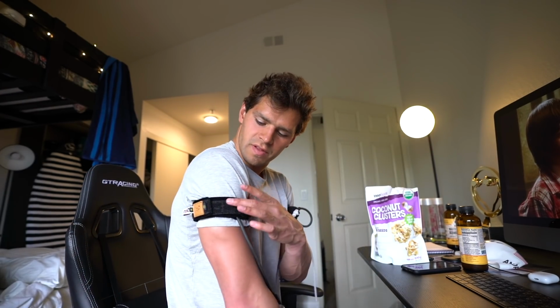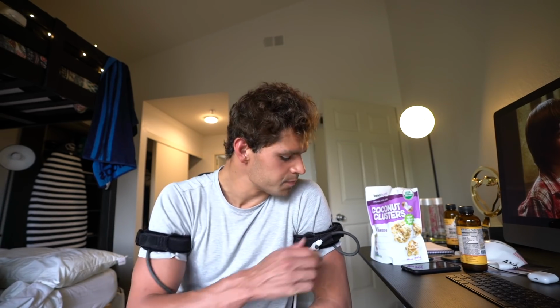These tubes inflate the bands with air and it's controlled so that when it goes through each cycle, it gets tighter, tighter, releases, lets a little more blood flow, tighter, releases, lets more blood flow, release. And that cycling, or why it's called Kaatsu cycling, is it cycles the blood. So basically I'm getting fresh blood through these muscles to help prepare them quicker.